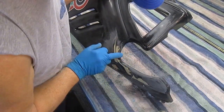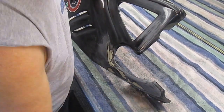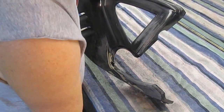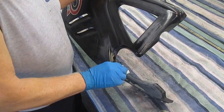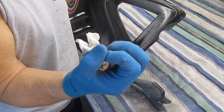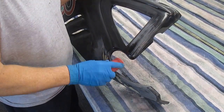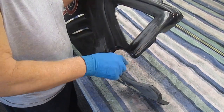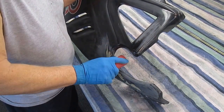Once I get most of that shape out, and I see there's still just a little bit of a... And by the way, if you ever get this on your hands, it can ruin your whole day. One of the things it can do that I've had it do when I was careless about it, it glues your fingernail to your finger. And you think that's not a big deal until you wash your hands and you go, something's wrong, and you start picking away at it, and all of a sudden you realize you've glued your fingernail to your hand. Everybody that builds model planes knows what that feels like.